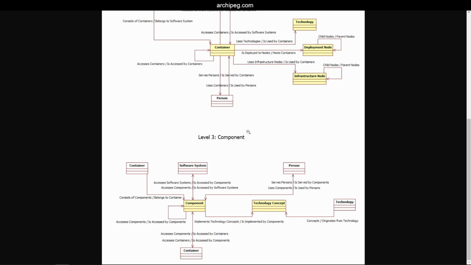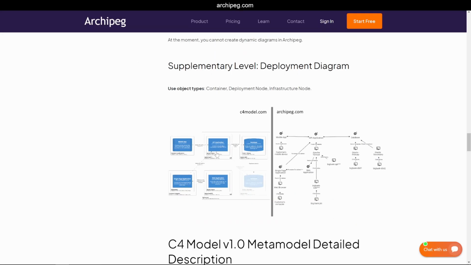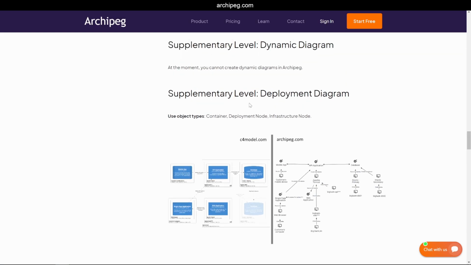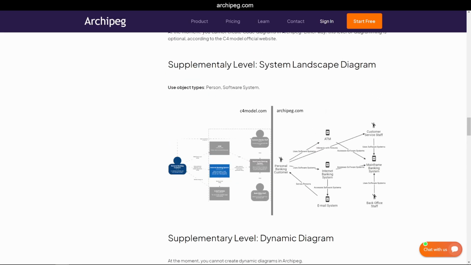And I want to demonstrate one more final one, which is specified as a supplementary level, and that is the system landscape diagram. Let me quickly create a diagram that represents this level of detail.